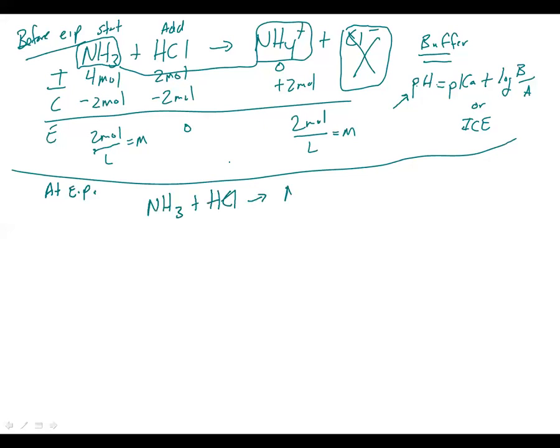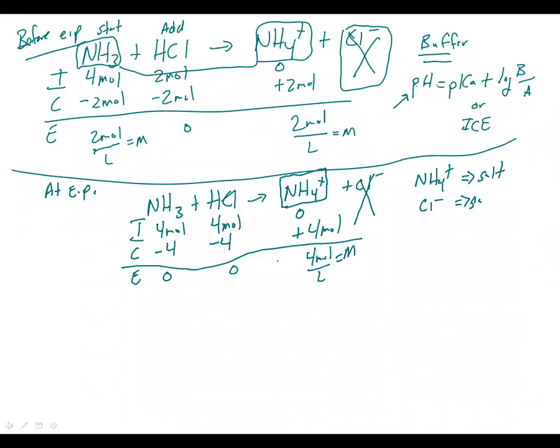Again, making up the number, starting with 4 moles of our NH3 in the beaker. Because we are at the equivalence point, that means we should also have 4 moles of our HCl there. We will have 0. Change is going to be, can't pick the wrong number since there's only one number. It's going to be -4, -4, and +4 in this example. And again, that is because we're at the equivalence point.